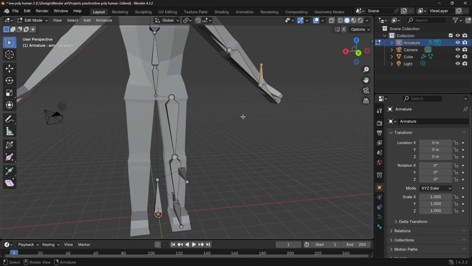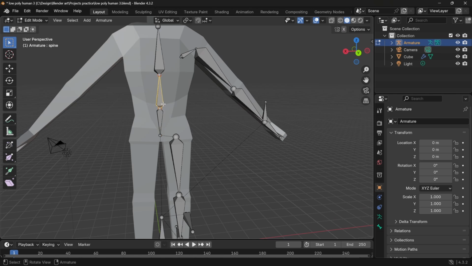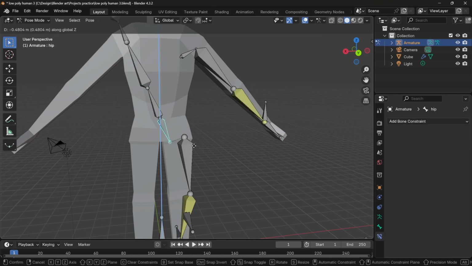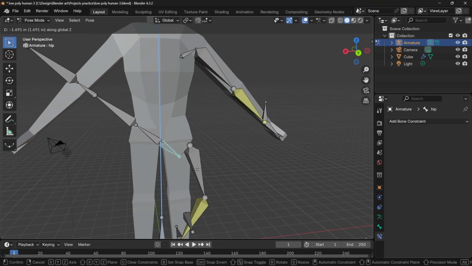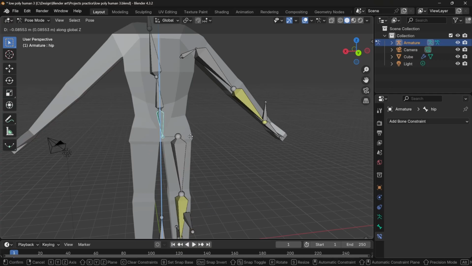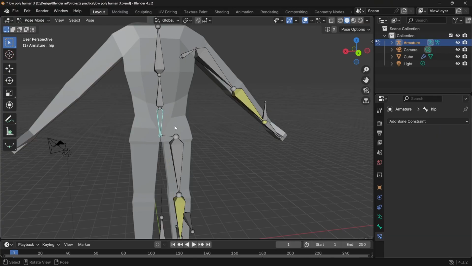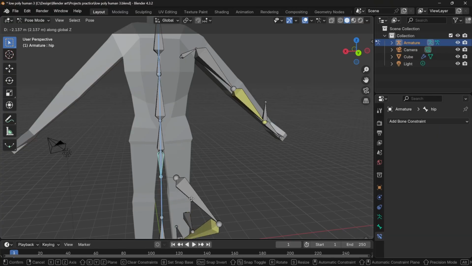Okay, so I think there is a huge problem. I will make the parent here. And now if I do G, okay, no, it should be done in the pose mode. Because this is the parent of this one, I think it should be 2. Otherwise, there are a lot of issues happening. Now this is a good behavior that is happening.